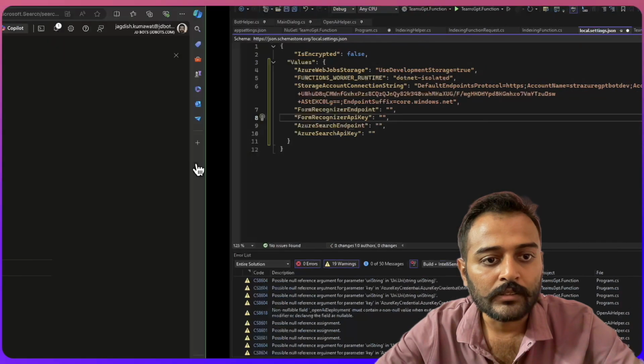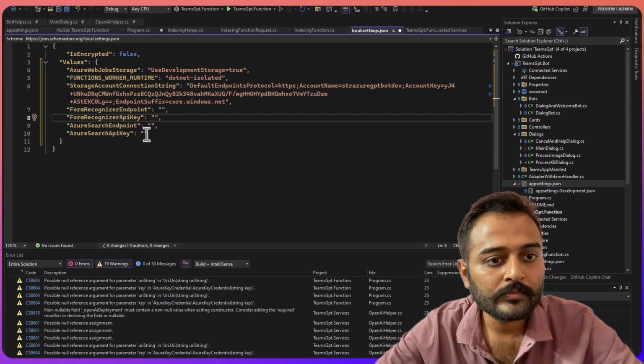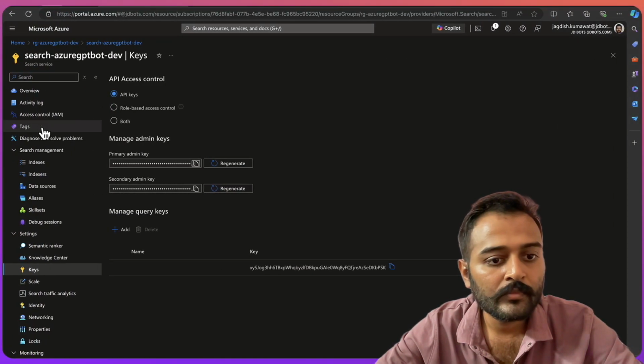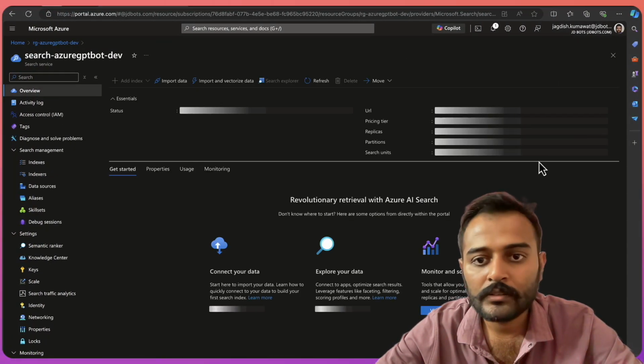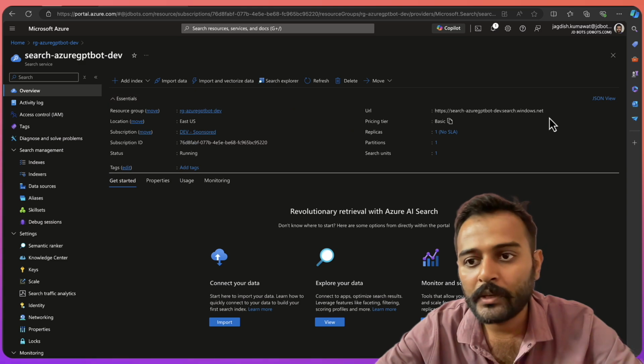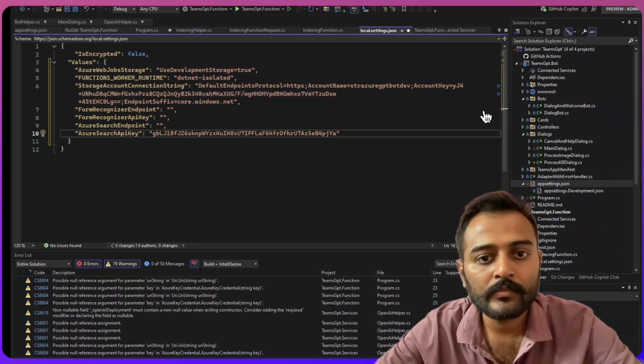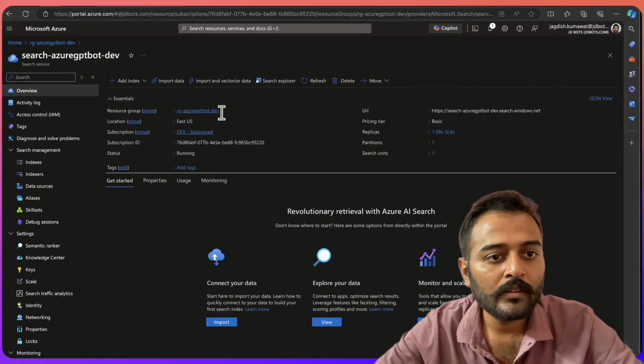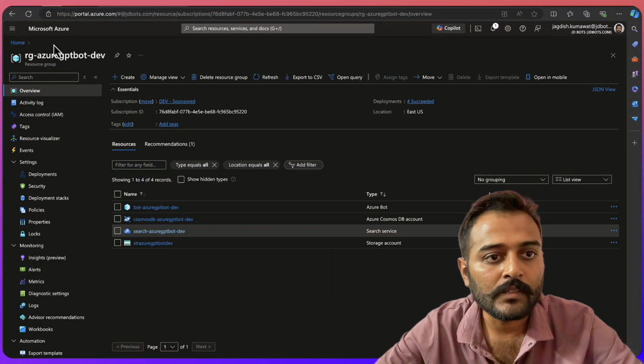So I'll get the admin key. Next, I need an endpoint. This is available on the overview page here. Next, I need form recognizer. Let's create the resource.